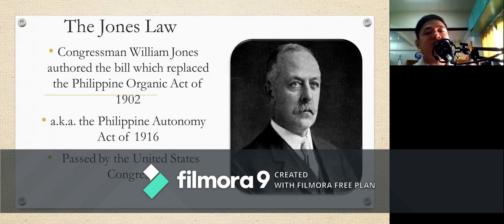And the law also changed the Philippine legislature into the Philippines' first fully elected body, and therefore made it more autonomous of the U.S. government. Okay? Elections were held on October 3, 1916 for the newly created Philippine Senate, and the election to the Philippine Assembly had already been held on June 6, 1916, and those elected automatically became members of the House of Representatives.